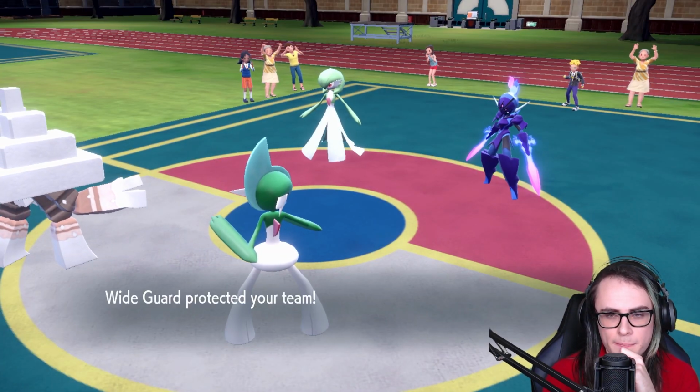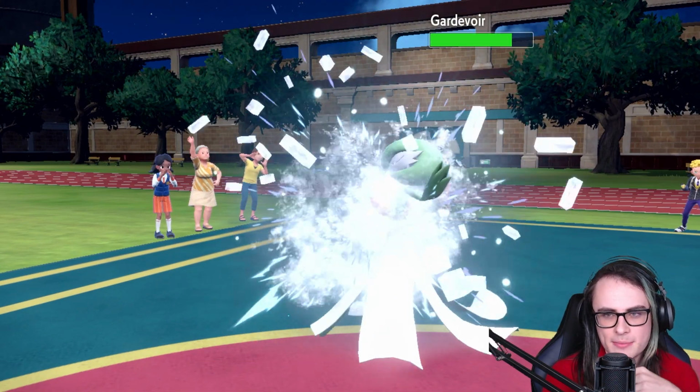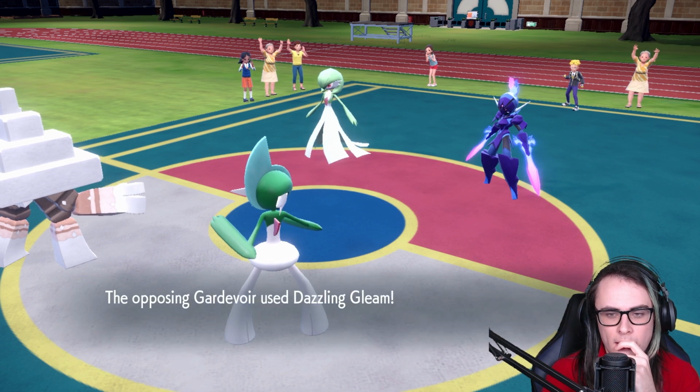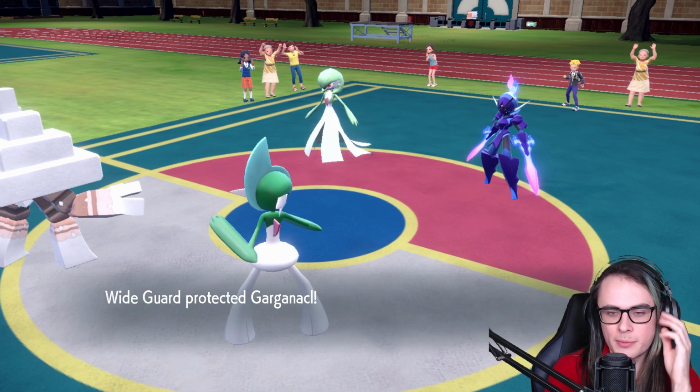Is this gonna go for Gleam? I feel like Gleam is pretty obvious. We'll Salt Cure either way. And Salt Cure is definitely my best play here regardless. It's a good consistent chip on Gardevoir here. They're gonna go for Gleam. Perfect. Okay. So we've now essentially put the Gardevoir in a perfect lock.